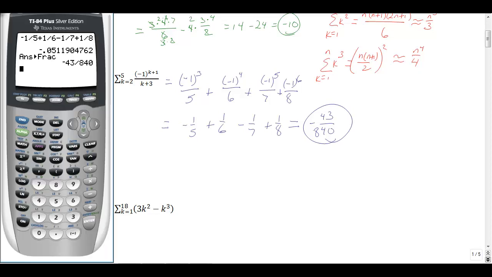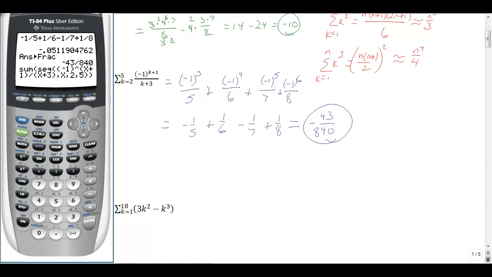Now, you can also use your calculator sort of directly here. And what you do is you go to second list, go to math. You want to do a sum of second list, and then go to ops, pick out the sequence. And your sequence is going to be, say, negative 1 to the, instead of k plus 1, I'm going to use x plus 1, just because that's easier to type in, divided by x plus 3. And then you say comma, I'm going to add up x's, and I'm going to go from 2 to 5. So that'll close the sequence, close the sum.